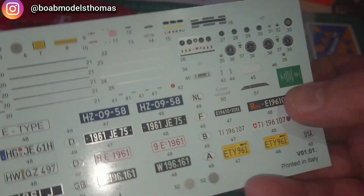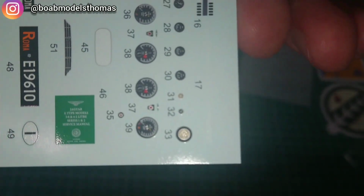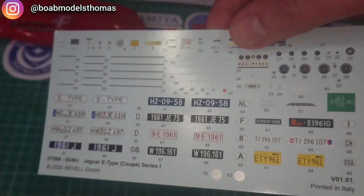What I also quite like is that one of the decals here is the owner's manual. So that's quite a nice thing to sort of include on the interior. But yeah, these are Cartograf, very nicely made.